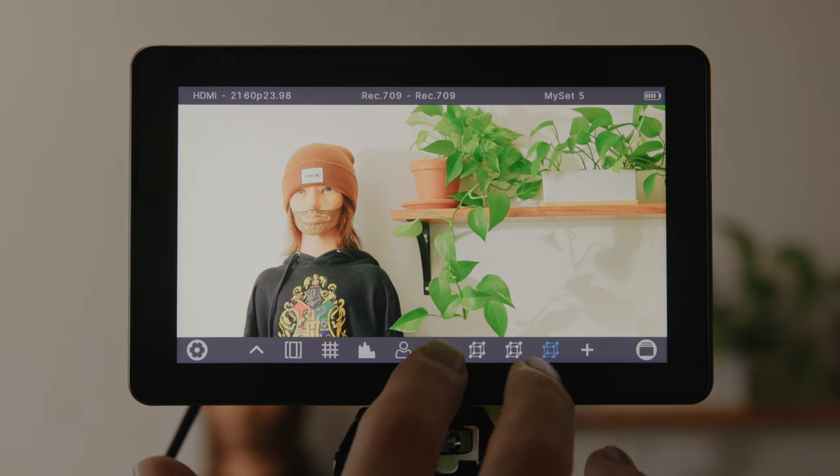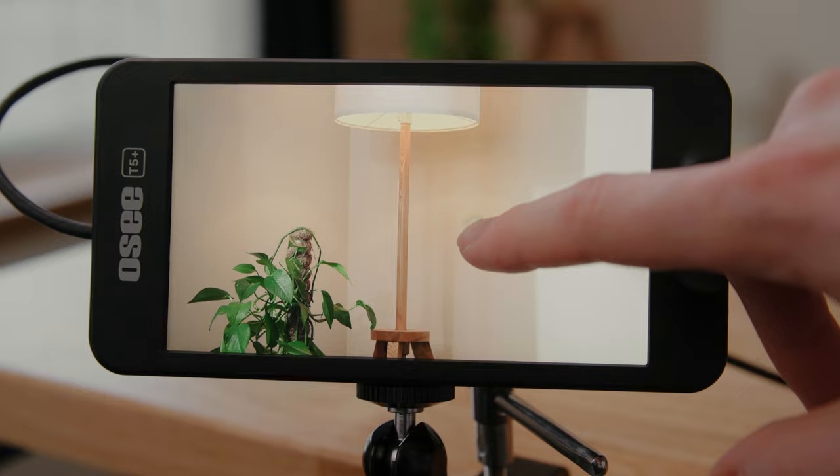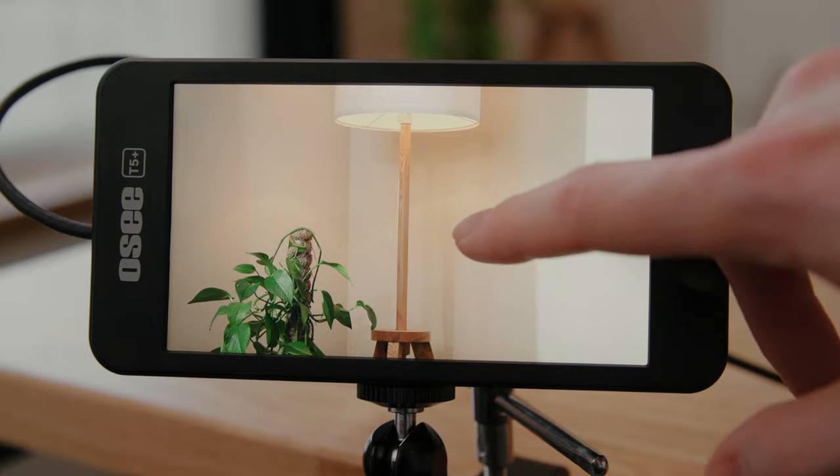The screen is a huge upgrade though. They actually have a touchscreen on this one, versus the weird crappy panel that kind of discolored every time you touched it on the T5 Plus. The one area I did notice a potential problem is the mounting threads. When I put a friction mount on there and tilt the monitor back and forth, there is a bit of flex to the plastic housing, which makes me a little worried about snapping the plastic or the threaded insert itself.